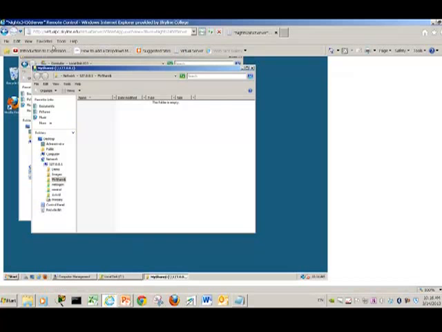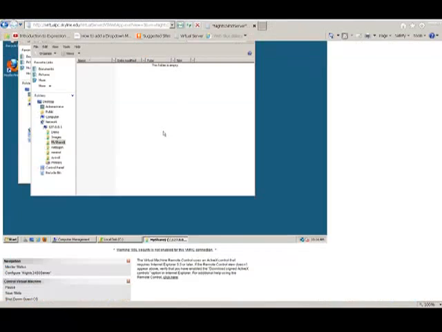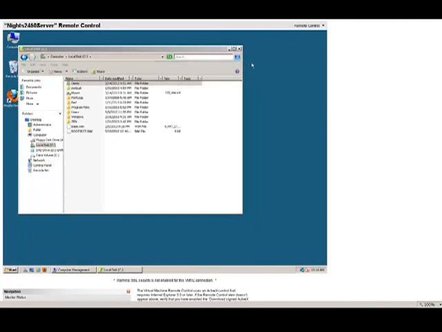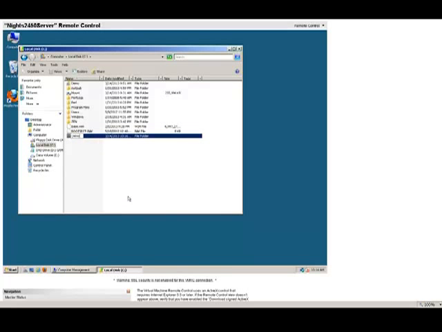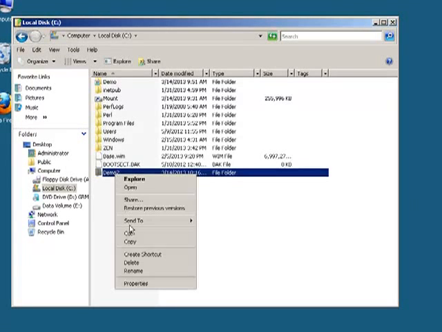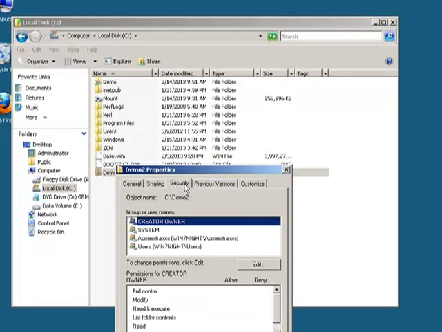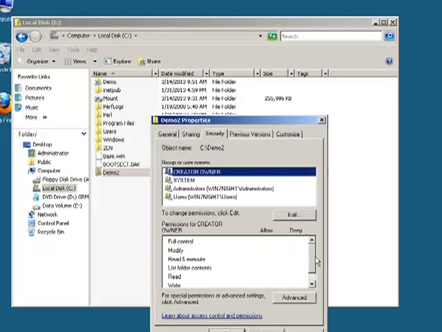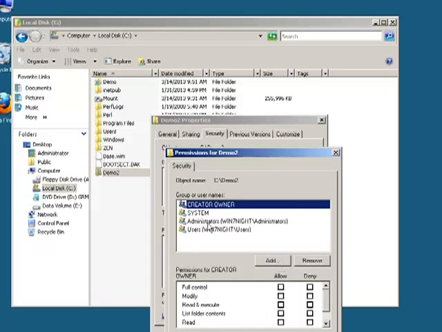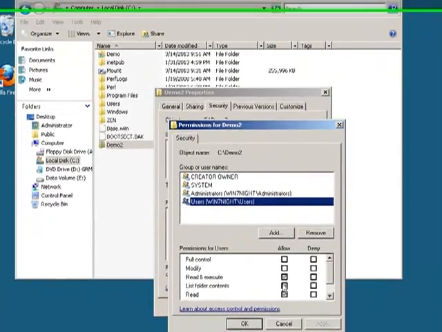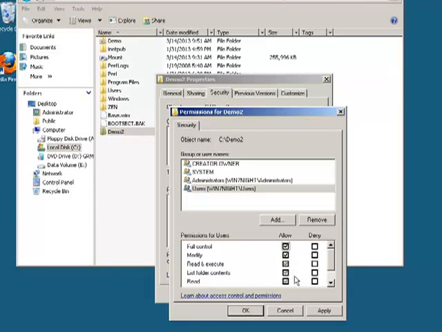And what if you want to change it? How would you do that? So if I go in here and make a demo 2, and I may have already changed some of these, and go to Properties, Security, Creator Owner. You notice this is grayed out. Users is grayed out. What if I want my users to all have full control of this thing? I just go into Edit like I did before, right? Edit, and go into Users, and I can't do anything. I can add to it, but I can't take those permissions away.